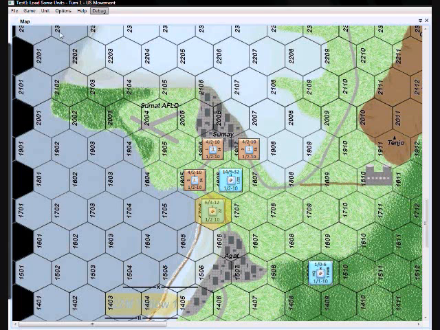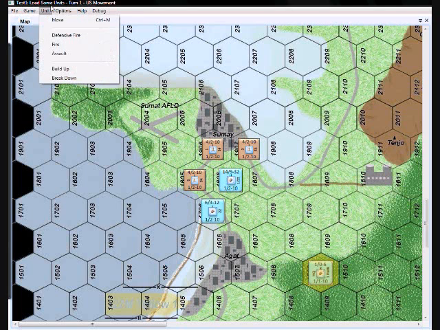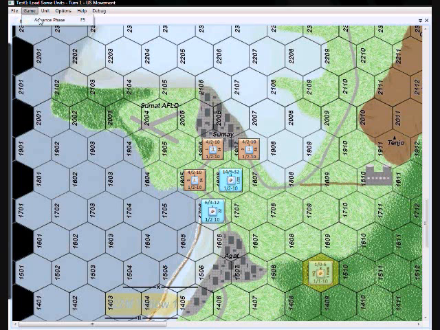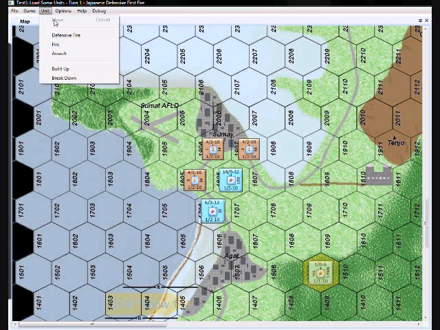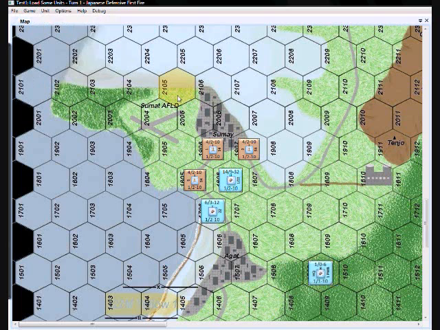I'm going to go ahead and cycle the game to the next phase. We do have one unit left that can complete a movement, but once I advance to the next phase, note that, again, the unit move command is disabled. So the game has an awareness, the beginnings of an awareness of what things should happen when.